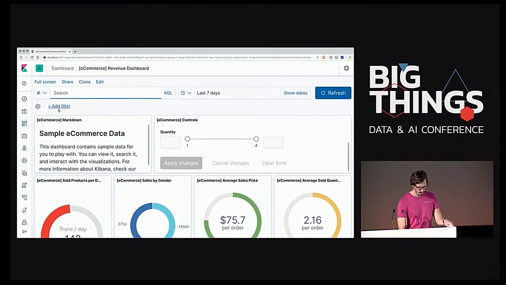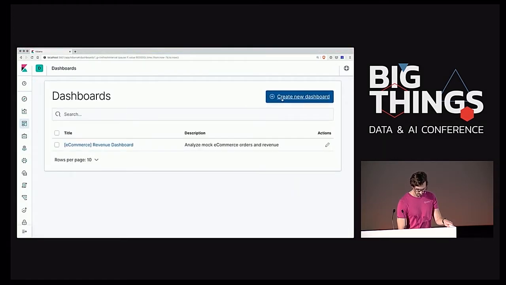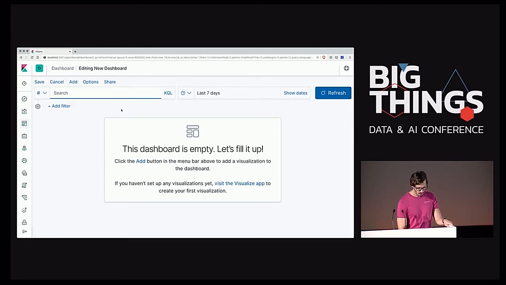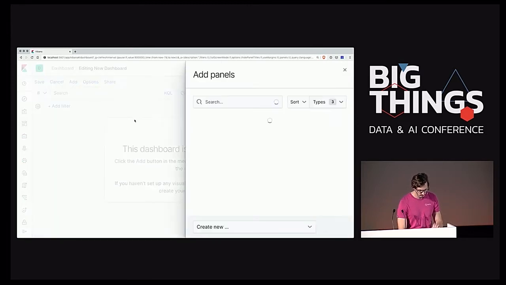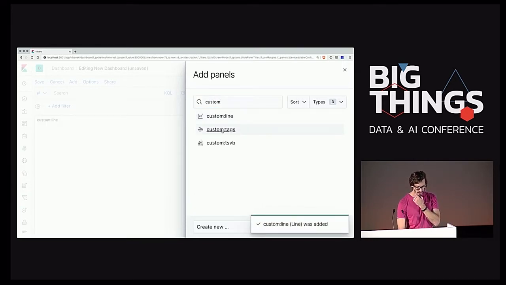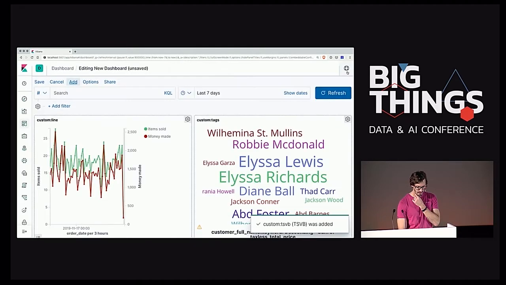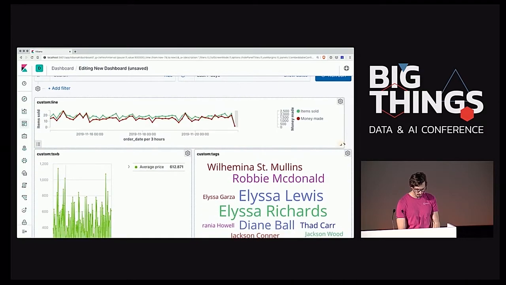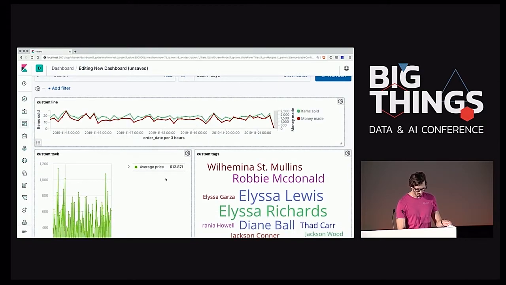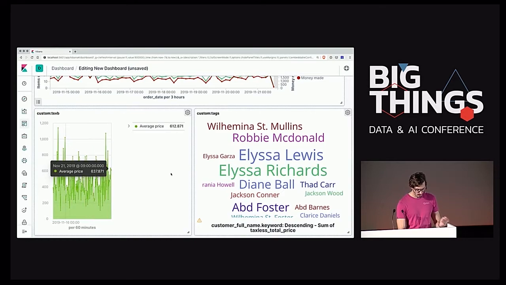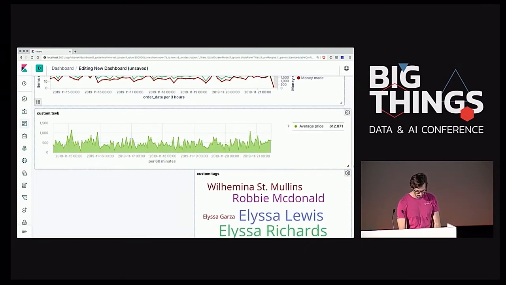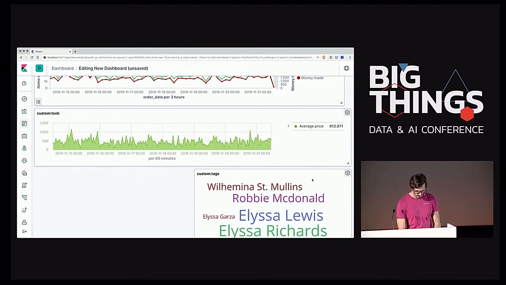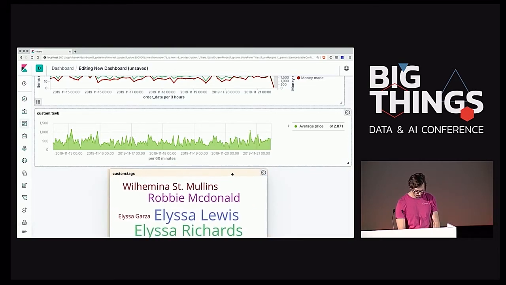So for example, what we can do here is we just create a new one. And in this one here, you can just add the custom visualizations that we've added. So that's why I've always put custom in front of them. So I can just click all three and it will add those. And now we could, for example, say I want to have this here on top, and you can see how prices are developing. And then you can see this one here with the average price. We could have that in comparison below it. And then we can keep that one in the middle here.